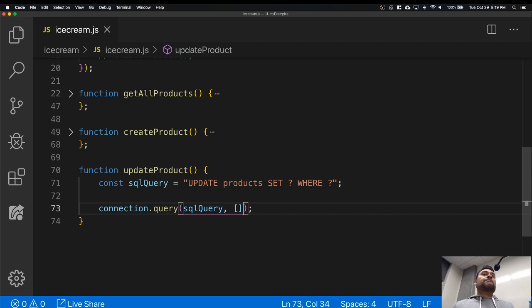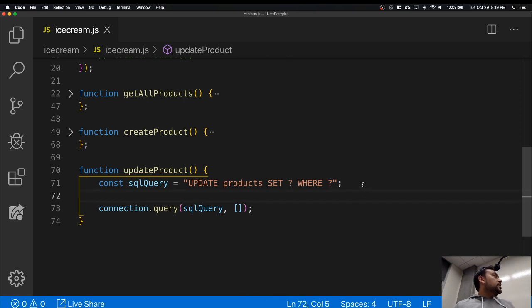An array, just like your select query. Since I have more than one placeholder, I have to pass an array of objects, and the reason is I have to pass in a value for each one of them. Why? Because an object is expected over here, and an object is expected over here.